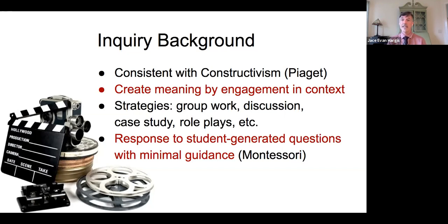Other strategies are discussions, and we've talked before, and we'll talk many times about how discussions are difficult to run, to lead, to facilitate, to build into their normal way that they think. Case studies, role plays, very popular, but I have to say, those are sometimes difficult to create, and they're even more difficult to facilitate.